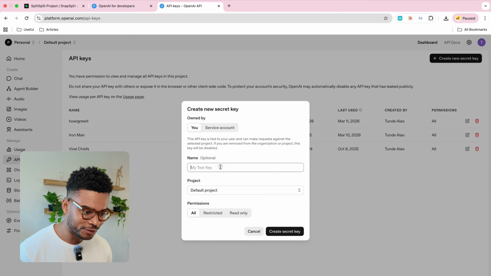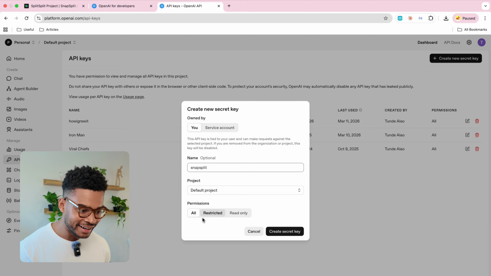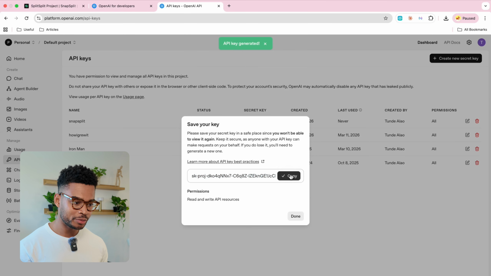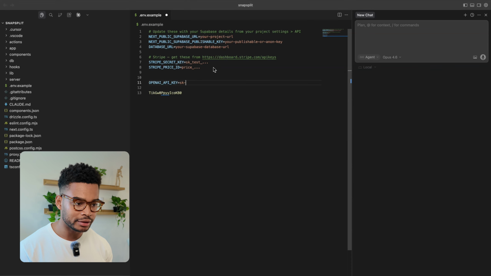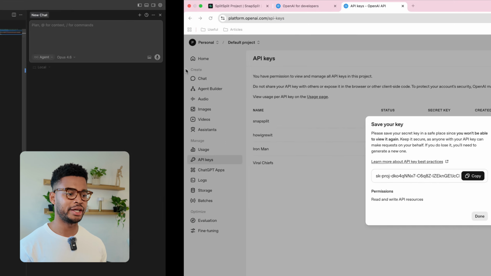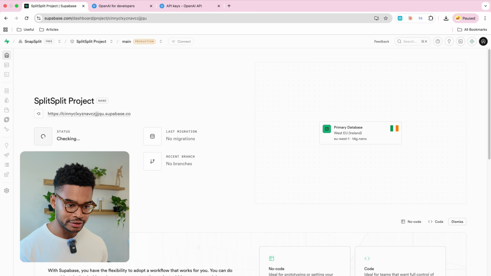Anyways, we're going to name this Snap, not Pick, Snap Split. Yes. So we create that, we grab the key, and now we can put our OpenAI API key. Let's do this here. Cool. Delete that. Perfect. So now we just need these 3 API keys from Supabase once that's finished setting up.